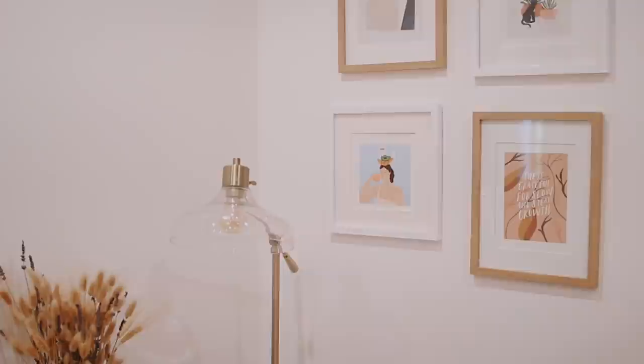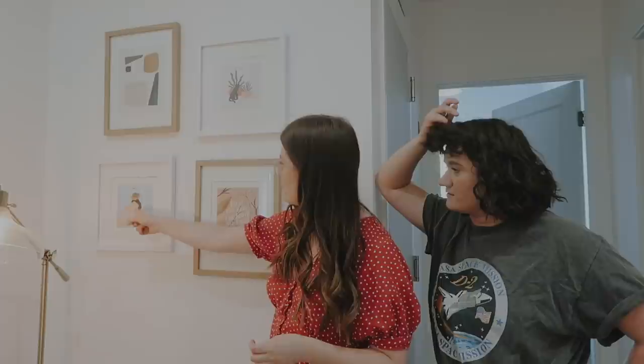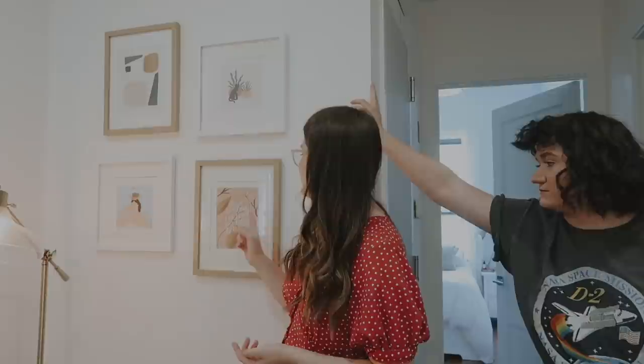Right here, we've got our gallery wall. These are all from Society 6. We've got this little geometric guy. They're all very similar, like a cat color palette, a cute cat with some plants. This is called Breakfast, and it's a girl with a croissant, coffee and avocado on her head and an egg, and she's eating some sort of fruit. This Morgan Harper Nichols quote, she's grateful for slow and steady growth, you know, just the essentials. My growth is real slow and real erratic.